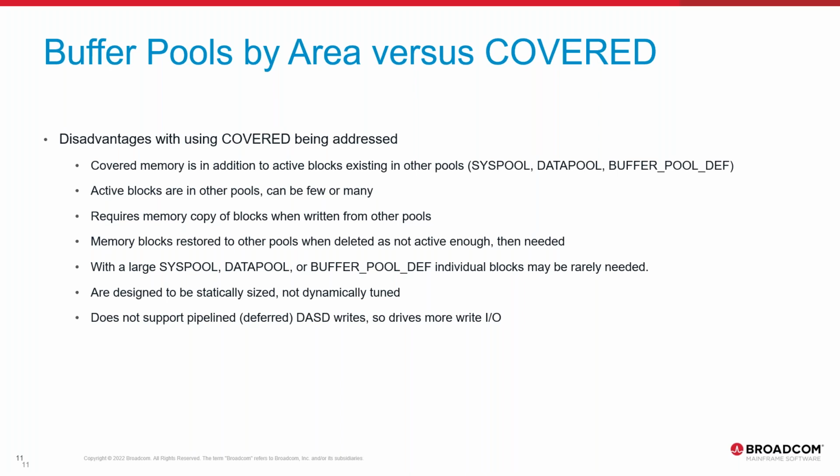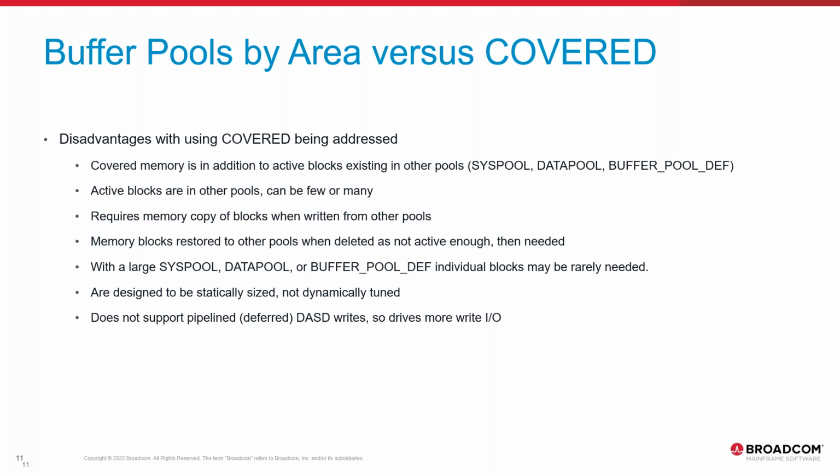Covered memory is an addition to the active blocks that are currently within the SYSPOOL data pool buffer pool. So they're add-on, they're additional 64-bit memory. The active blocks are in the pools that I mentioned. So covered has what is in covered, but it's not active, if you will. The active blocks are in one of the pools. It requires a memory copy when we want to put it into a pool.